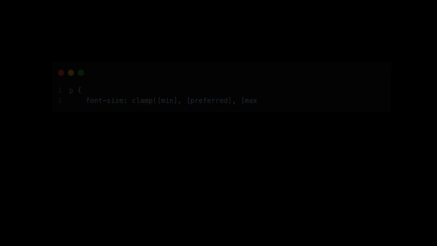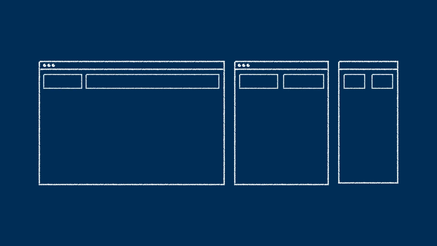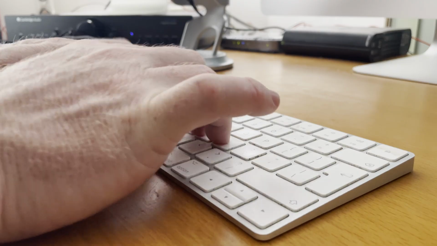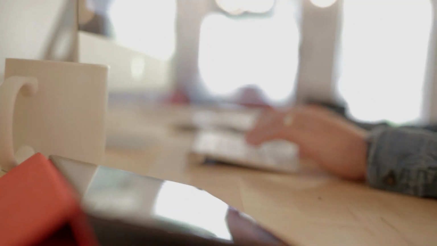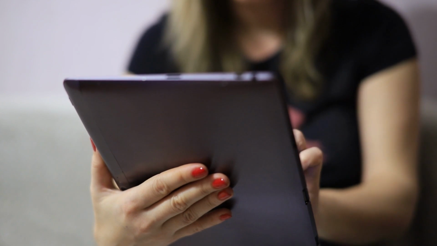Well, this is the logic behind intrinsic design over responsive design breakpoints, because technically we have no idea what size the user is viewing our website at. Yes, we can gather stats on screen resolutions, but desktop users can still resize their browser window. There's no standard sizes for mobile device screens, and if your website is cast to a TV screen, well, they come in all sorts of shapes and sizes.